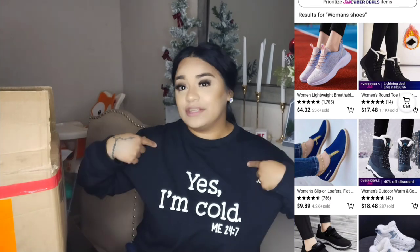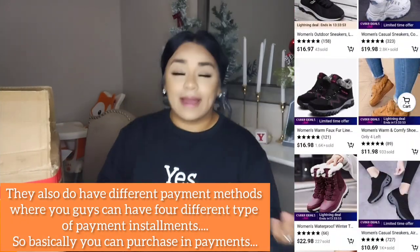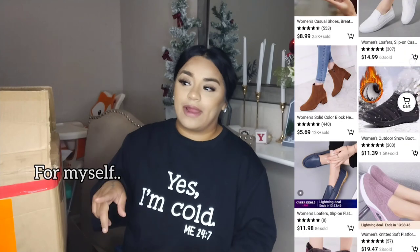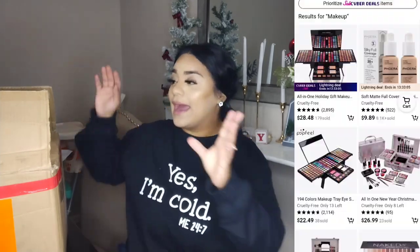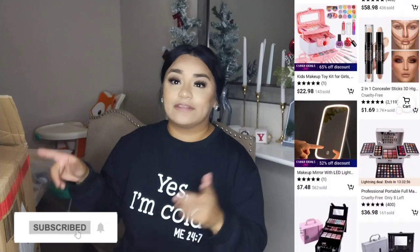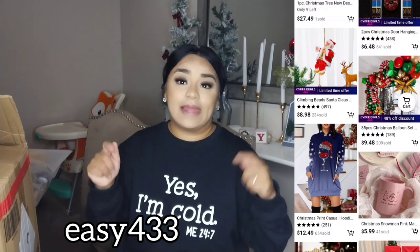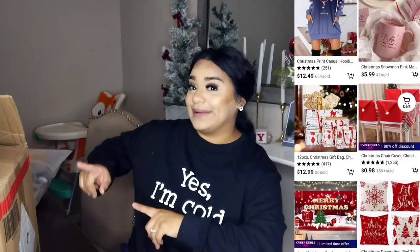Everything is very good quality. I'm actually wearing a sweater that I ordered — I actually purchased this myself after checking out the website. I did make an order myself. I'm going to show a couple of these things right here, so stay tuned. I was a little skeptical about these items because I didn't know if they were going to be good quality or not, but yesterday when I saw the packages — I even love the packaging of the one that I ordered that didn't come in a box — I was very excited.